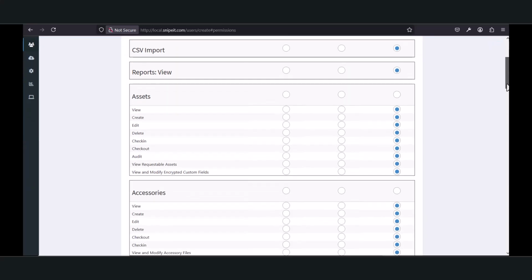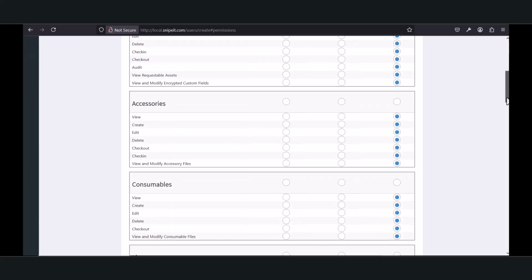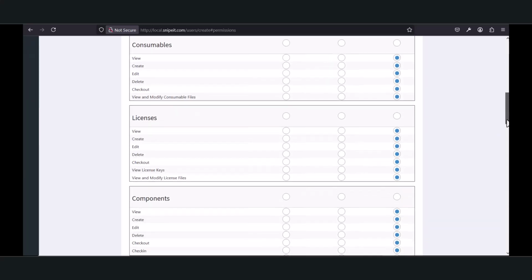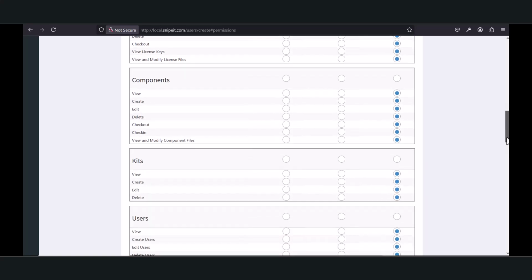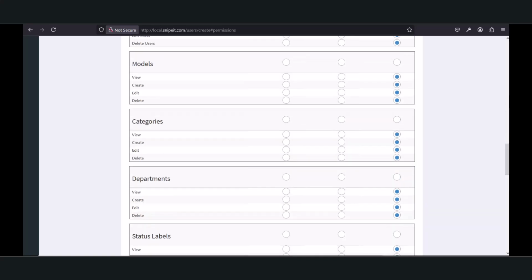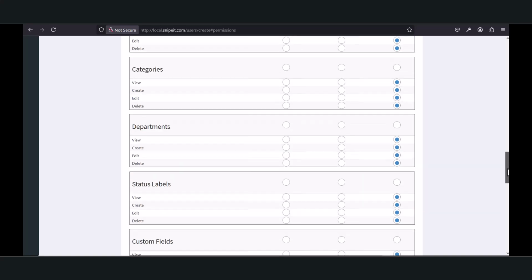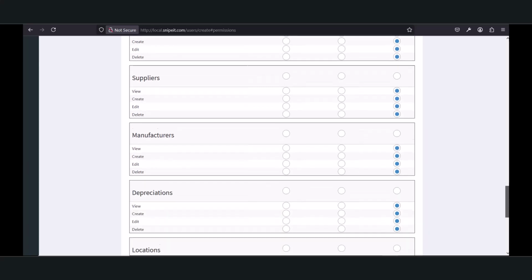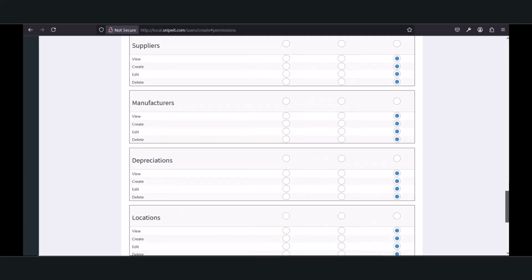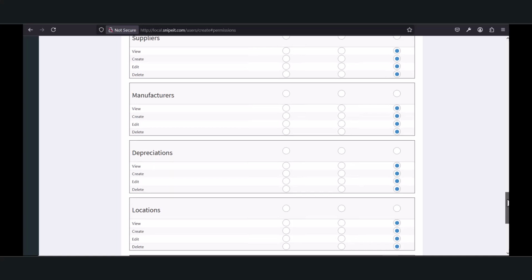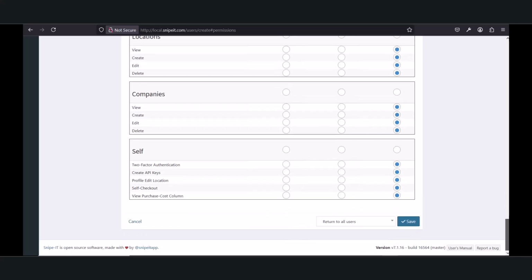For assets, you have a list of permissions. For accessories, the same. For consumables, licenses, components, kits, categories, departments, status levels. Basically, for each entity, you have the CRUD based permissions, which is very good. It's granular permissions, and roles are based on entities.